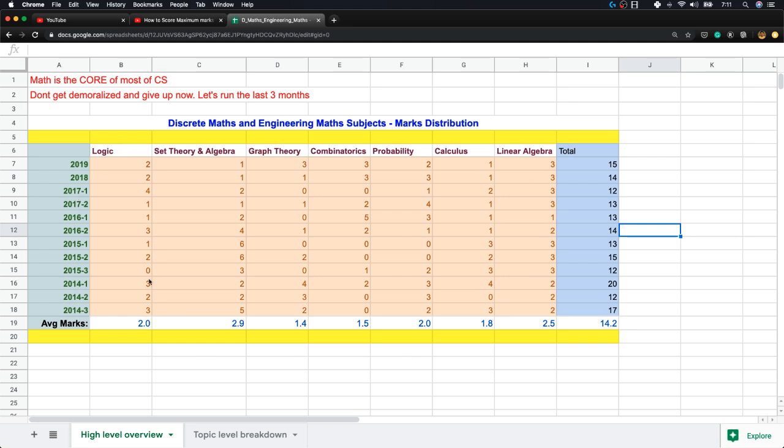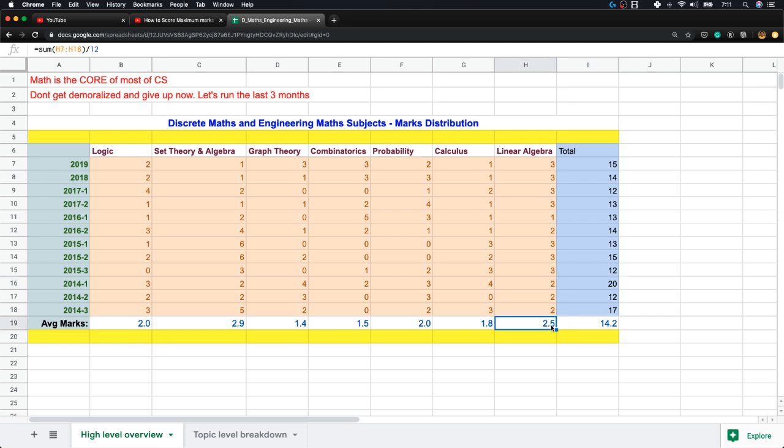This is the mark-wise distribution. If you look at this, if you sum up all these topics, you roughly get about 15 marks. There is one random year where there were almost 20 marks. But in general, if you take the average of all of it, it's about 14 to 15 marks. Right? Again, if you look at subject-wise, we've also taken averages, right?